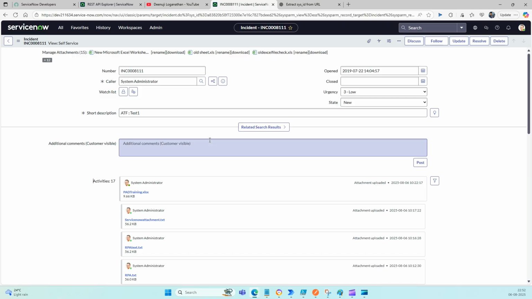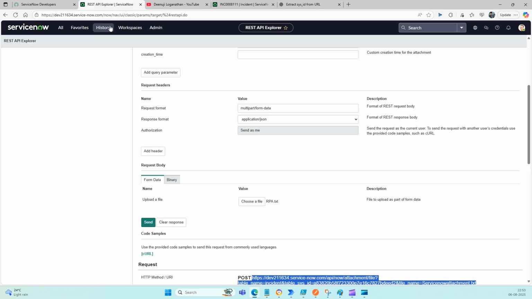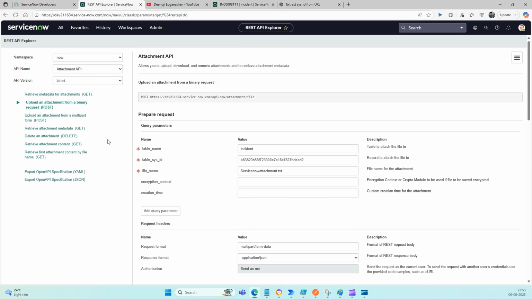So this is how you have to do the integration in ServiceNow. If you want to add a file to any incident attachments, you can do that through tables. You have to understand the table structure and all. So you can first explore how to do that through a kind of Postman experience in REST API Explorer, and try to understand what parameters we have to configure.